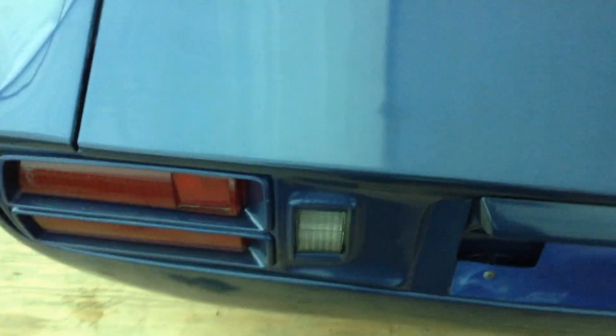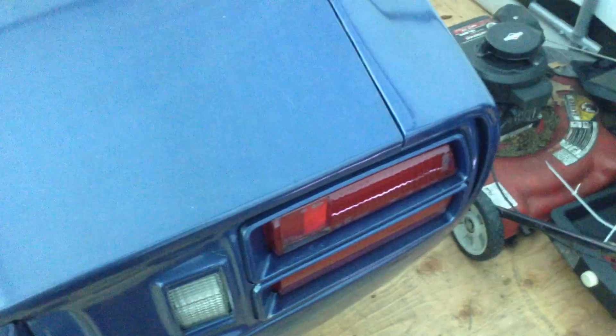Coming back on the car, up here by the rear driver's side, I've got a small scratch in the paint. Back here on the rear end you can see where the fiberglass was put on and some slight cracking where the fiberglass was blended together. In the rear bumper area and rear light area, I've got all the lights working except for the brake lights — I haven't found time to troubleshoot that yet.